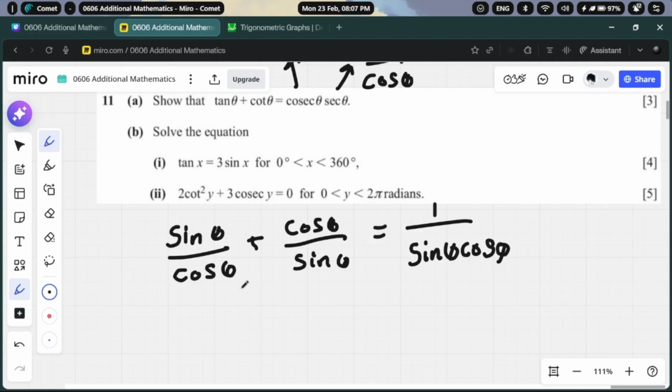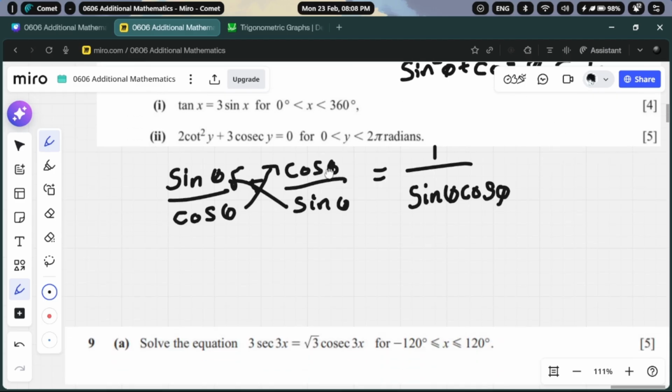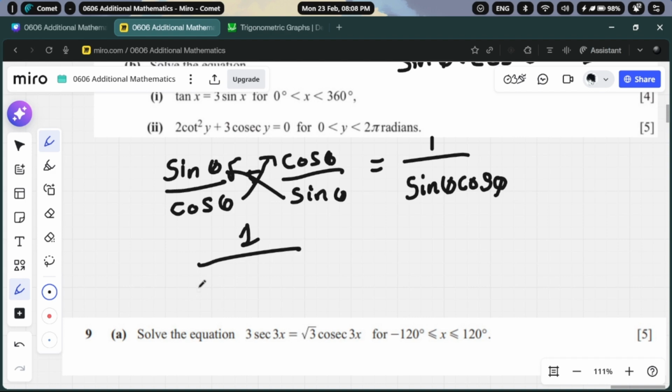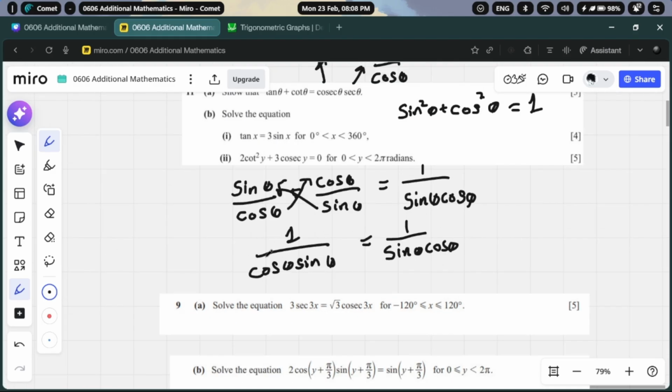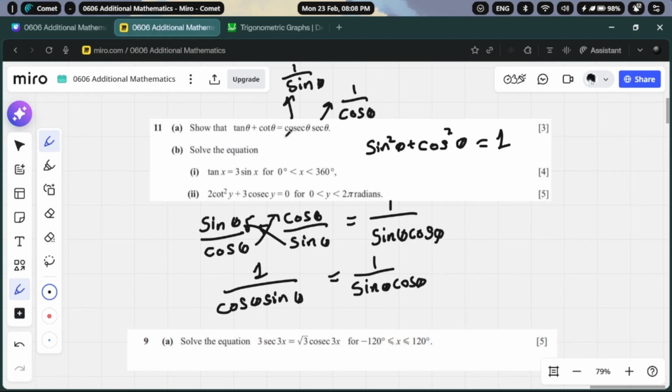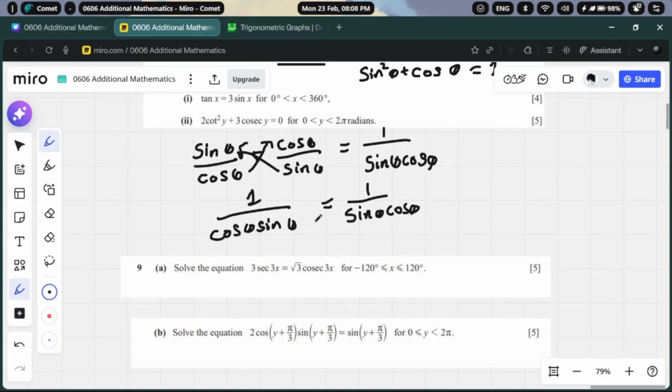The next thing you can do is make like terms, basically like fractions. So you would multiply sine theta and sine theta together, cos theta and cos theta together, so you would get sine squared theta plus cos squared theta, and recall that this is basically equal to 1. So you would get 1 over cosine theta sine theta, which is equal to 1 over sine theta times cosine theta. So it's basically the same thing. You can simplify and rewrite this as cosec theta sec theta, but you get the idea.